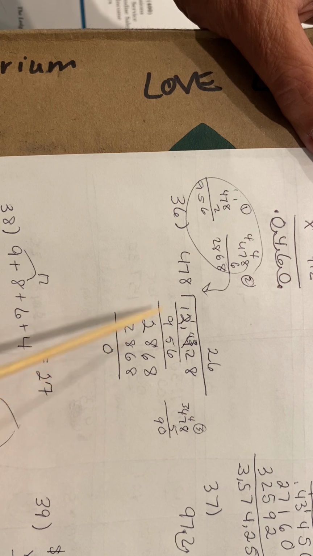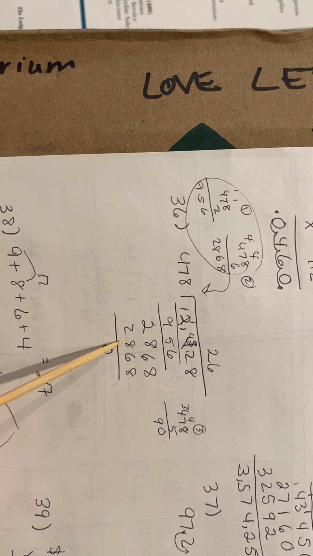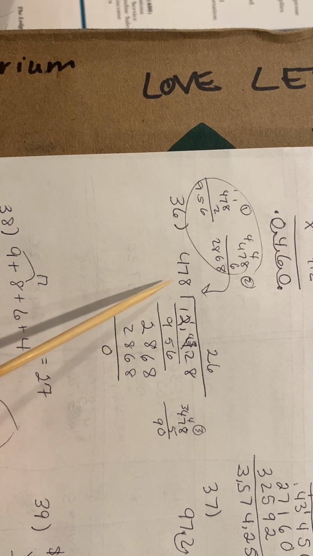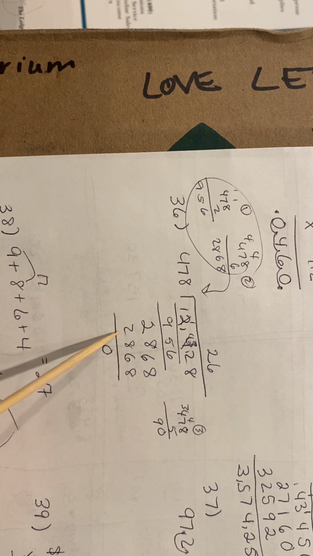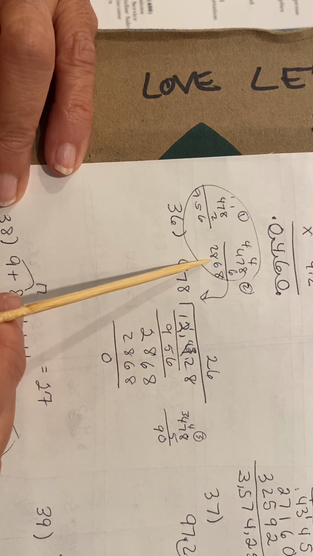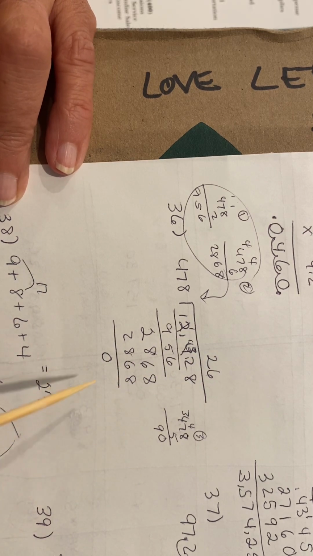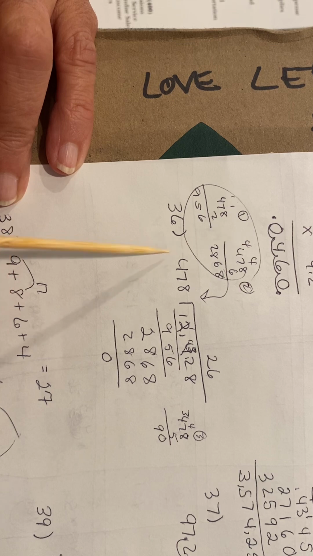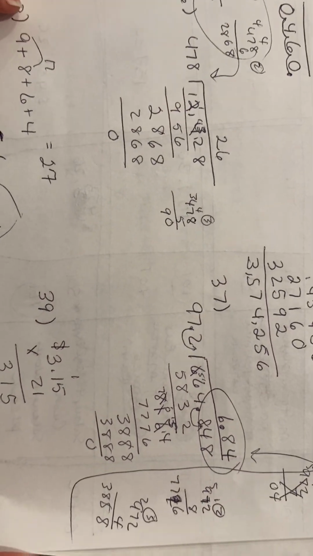So now 2868, 4 goes into 28. We know that 4 goes into 28 9 times, but you know it's going to be too much. So not 9 times, 7 times. 4 times 7 is 28, so it's not going to be 7. So let's try 6. 478 times 6 is 2868, perfectly. So the answer is going to be 26. Now, remember, for each one of these problems, look to see if there's a dollar sign or not. So far we had no dollar signs, but if you don't put the dollar sign, they can count it wrong. So let's go into 37.